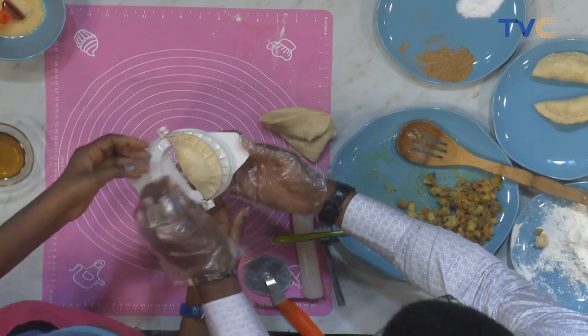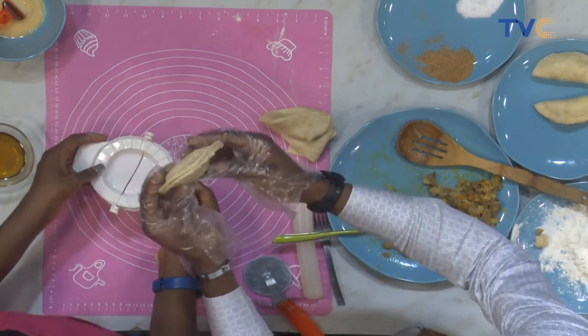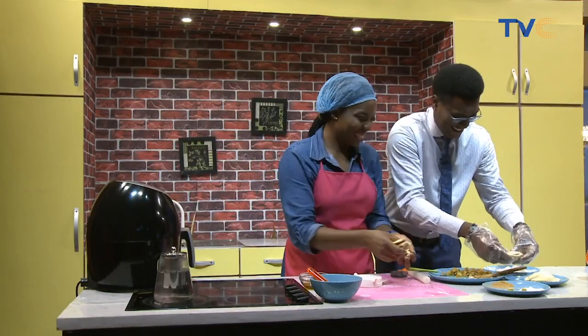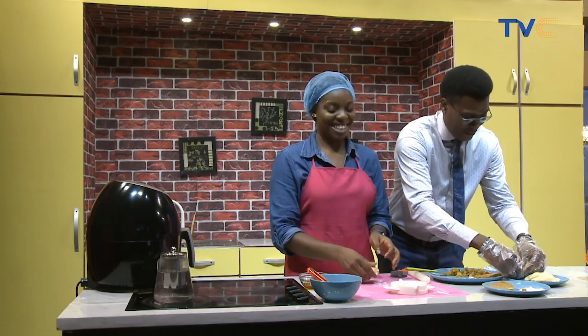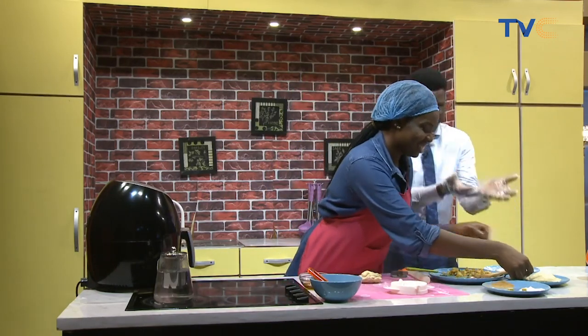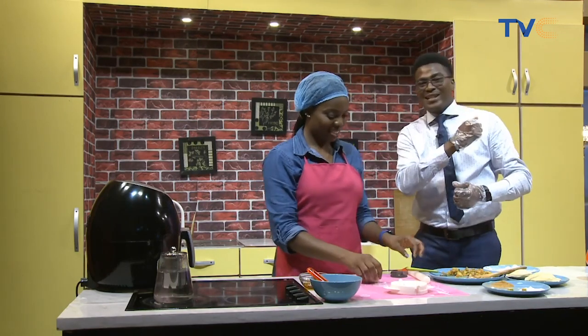Voila, guys! Oh my god, my very first meat pie! Mommy, I made it! Yes! I'm going to be popular! Oh, it's coming apart. I tried. But that's how you get it done, guys.